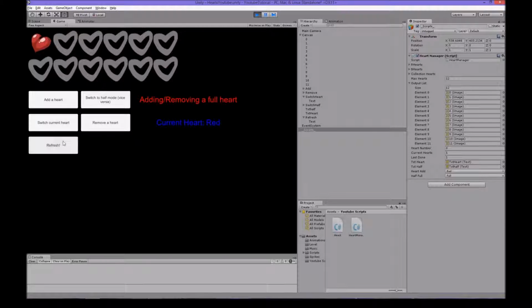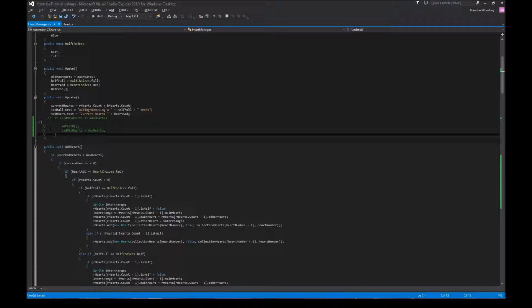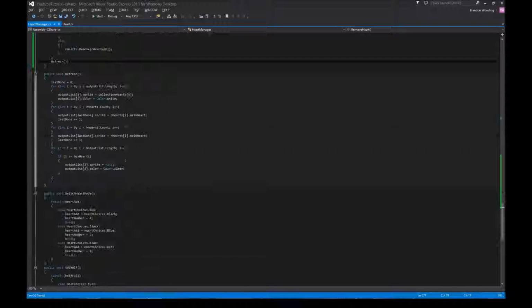Add heart. So now if we set this to 10, it's not going to change, but if we refresh it, it will. But I'll let it script it pretty much. Then we're just going to refresh. Yep. So that's it. That's all our code.